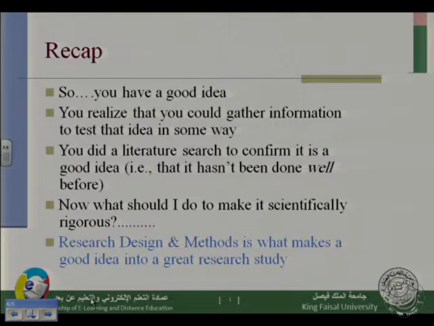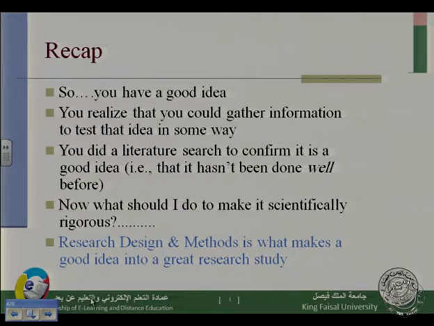So you have this privilege or this luxury or this access. So you think you can gather information about your topic. This is a very good step, because it's not a good thing to have a very good idea but you cannot gather information about it. This should be linked together. We have problems or ideas, we need to find data to test that idea. You did a literature search to confirm it is a good idea, that it hasn't been done well before.